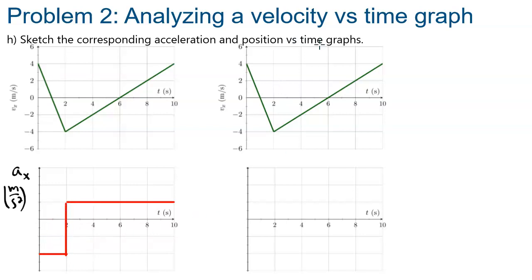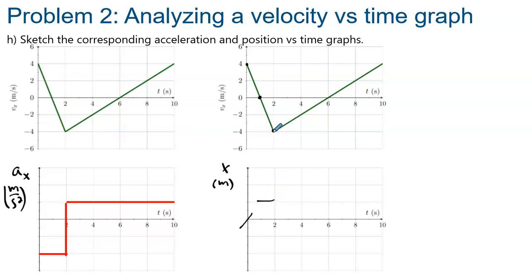Then we can move on to the position versus time graph. And the position versus time graph, now we'll have position in here, so x in meters. And remember, to do this one, we want to think backward. So what does thinking backward mean? It means that at first, you see that your velocity is positive and quite large. So we know that the slope at the beginning needs to be positive and quite large. Then the slope will reach a value of 0 when the velocity gets to 0. So we know it will be flat.